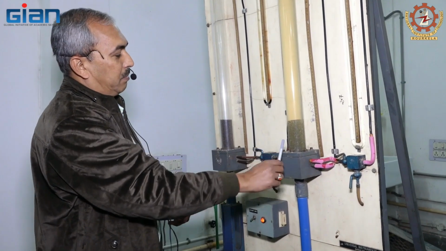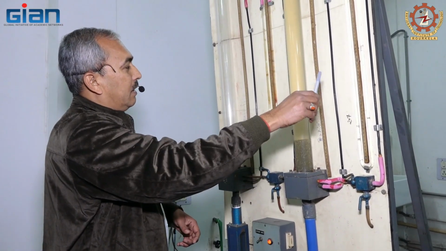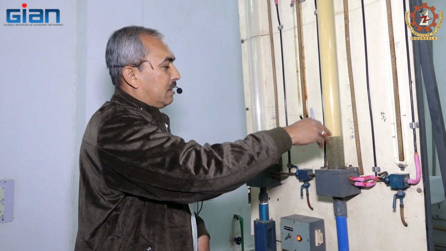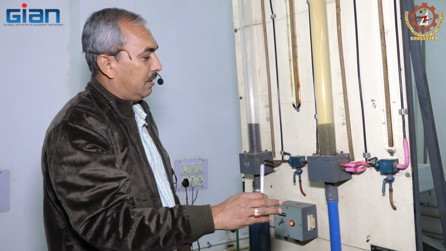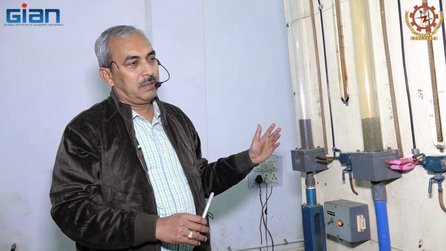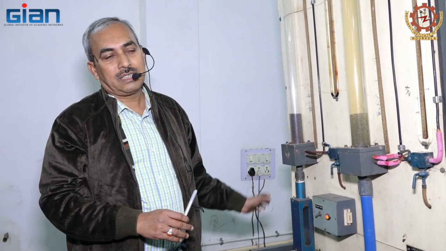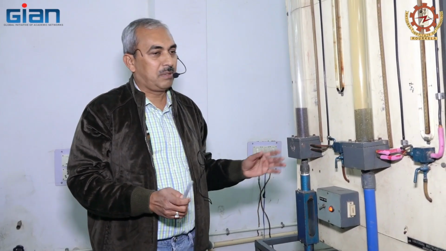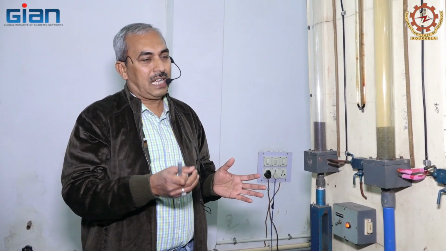The pressure drop for this can be measured using manometer. Already in other experiments you have learnt how to measure the pressure drop using the manometer. So only I want to show you that earlier you have seen the gas solid fluidized bed, which is called heterogeneous fluidization, where gas bubbles are formed, and depending upon the velocity of the gas, smaller bubbles are there. As you increase the gas velocity, bigger bubbles are formed, and finally you reach the slug flow regime.